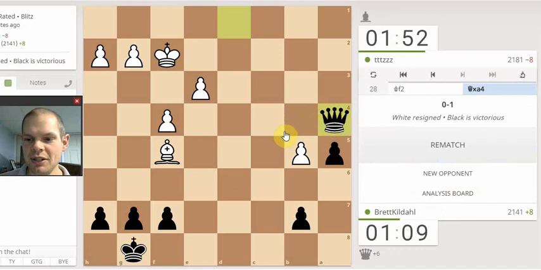Okay. So we beat a higher rated player, alright, and we're almost to 2150, which means, knock on wood, 2200 may be doable at some point.